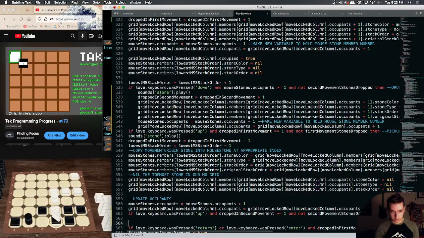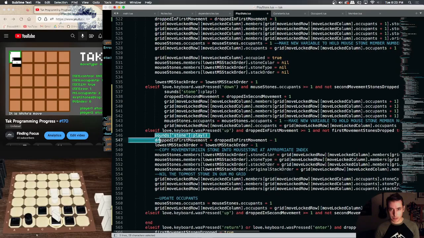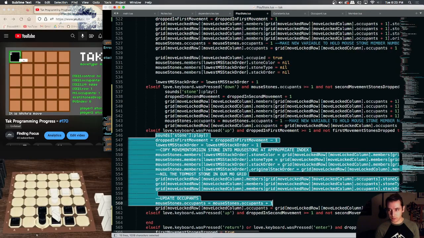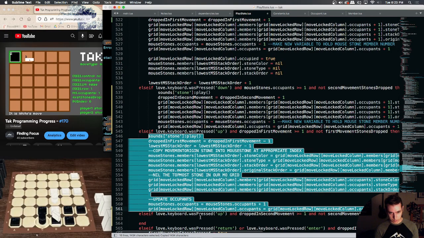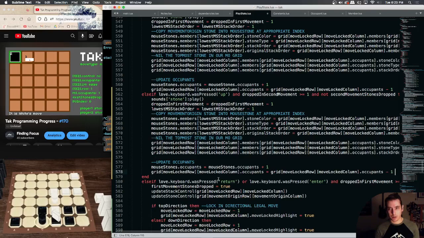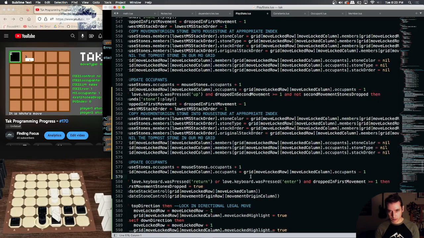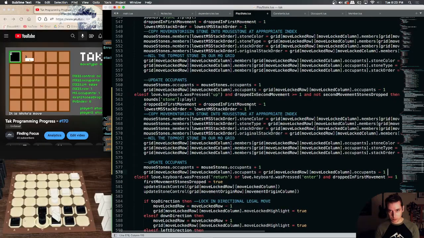Then what we need to do is all of our dropping stone logic in our updated locked column. So we would need to basically copy all this. I shouldn't copy, I know that. I just don't know how to do it different. We don't need an end here. We need to decrement our dropped in second movement.